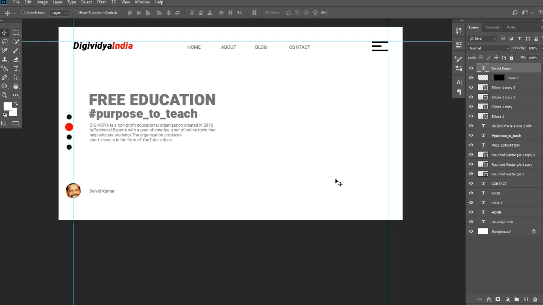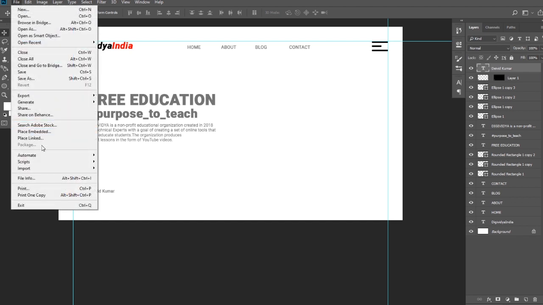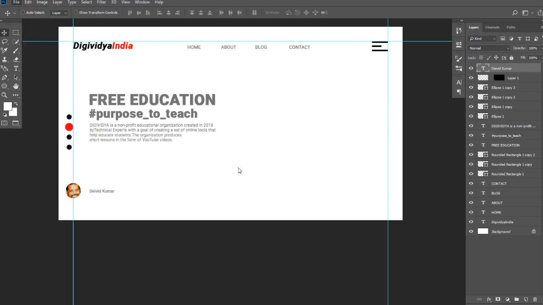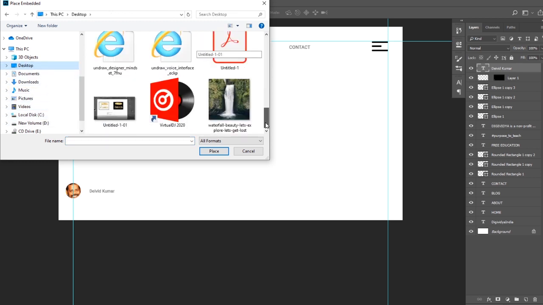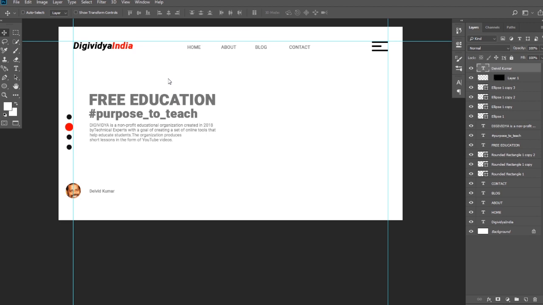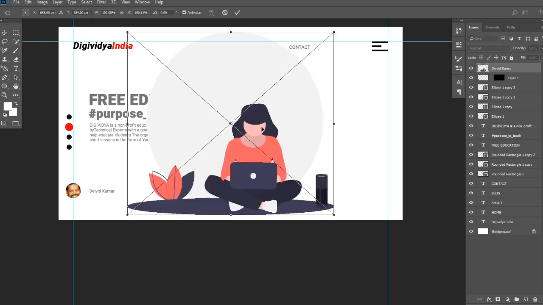Now I need illustrations. I go to file and place an Illustrator file. Illustrator file is on my desktop and just click on it.